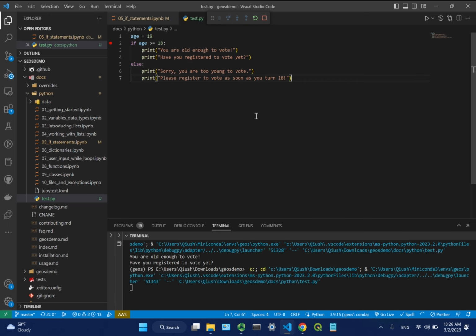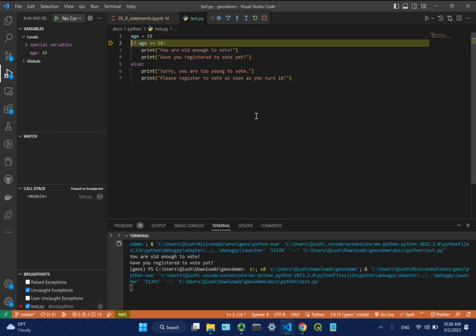Pay attention here, Python is not going to execute all of them. Now it's better, right? It stops here. So s equals 19, and then it's going to check this condition: is s greater than or equal to 18? True, right? True means it's going to go to the next line. Pay attention here: if I press this one, Step Into, it's going to go into the code block.